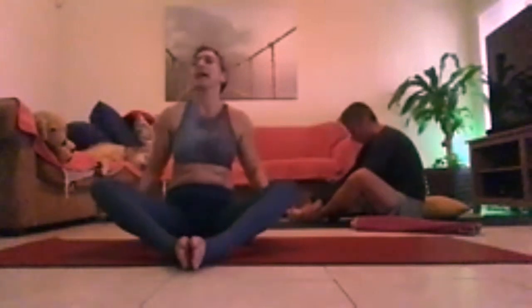And come to Ardha Matsyendrasana, left leg straight or left knee bends. If left knee bends, that's in your center. The right heel comes to the knee, they touch each other, and please make sure that your right butt cheek is on the ground and touching your left heel. Okay, so that's the position. If you have any injuries or you feel that you can keep the butt cheek just this way, like you're straightening the leg, sometimes I do, then just stay right here.